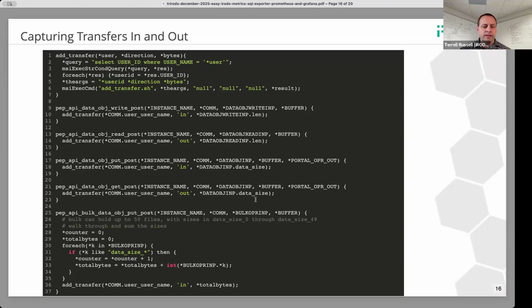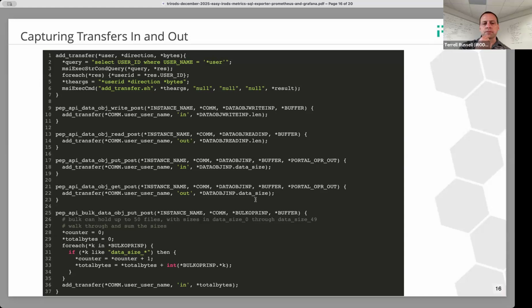And that one has to do a little loop to get the totals because there's actually up to 50 files that have been glommed into that bulk put. So it walks that array and adds up the totals and then runs add transfer at the last step. So you'll notice that it's a username, a directionality, and a total bytes. And those are the inputs into the add transfer function.